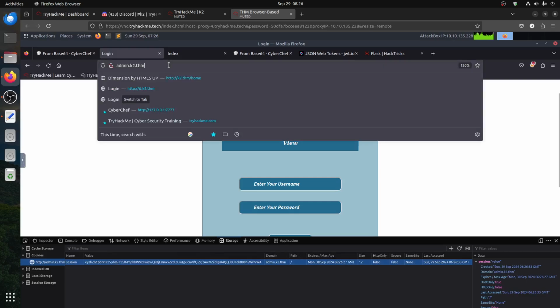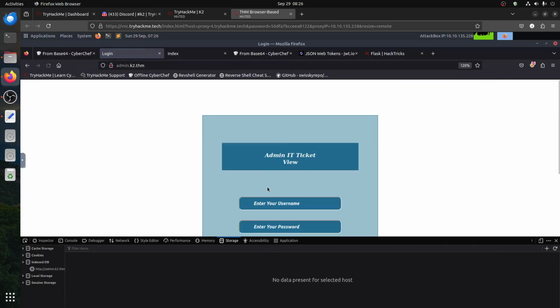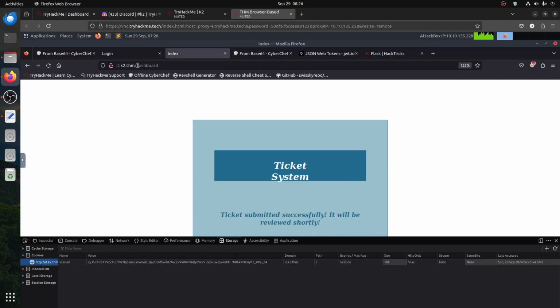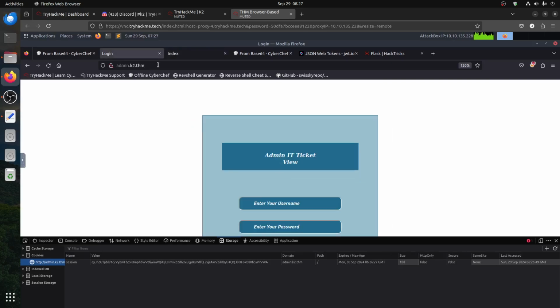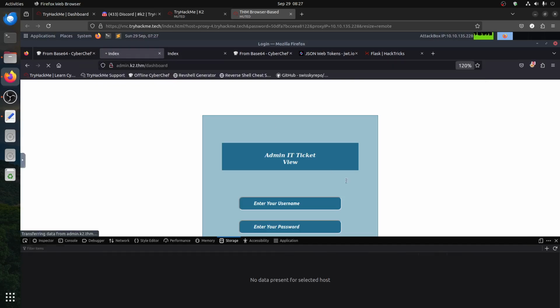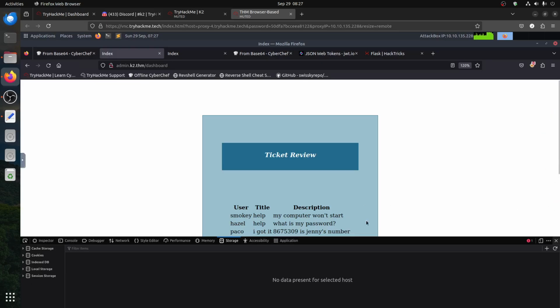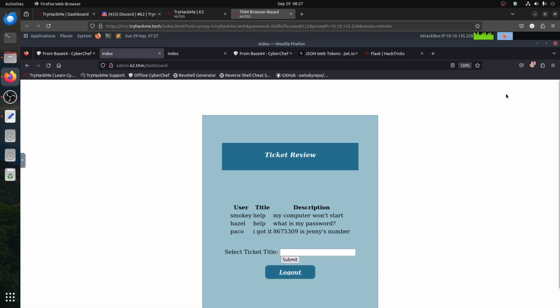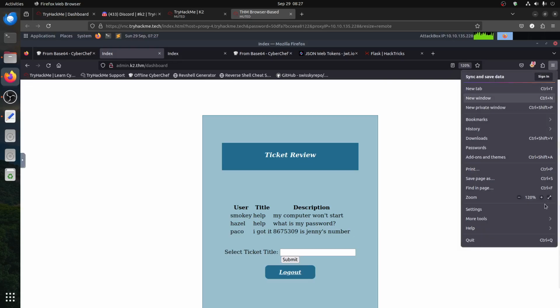So if we refresh a page, you're stuck there, but the session is still there, so it doesn't mean you are stuck. But remember, let's assume this application has the dashboard. So let's say admin dashboard, because that's where we're trying to go. If you have the dashboard, we are in as admin, you can see our cookie is there and everything is fine, so you can close that.